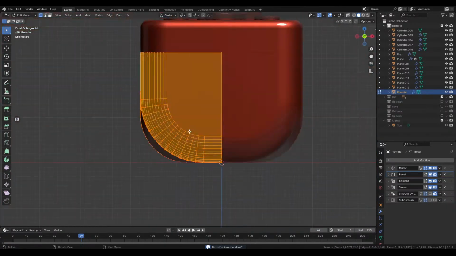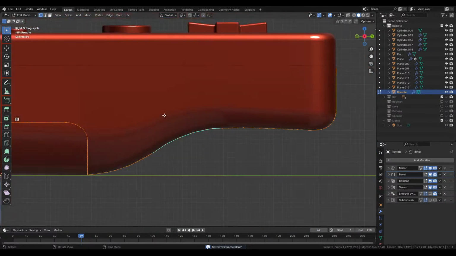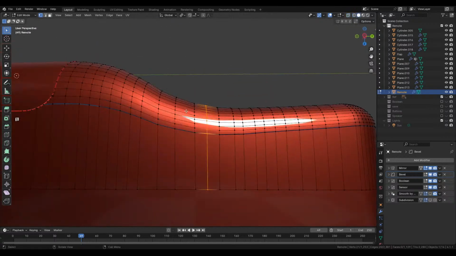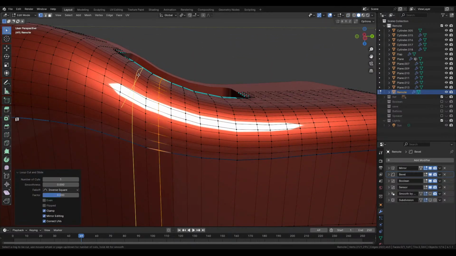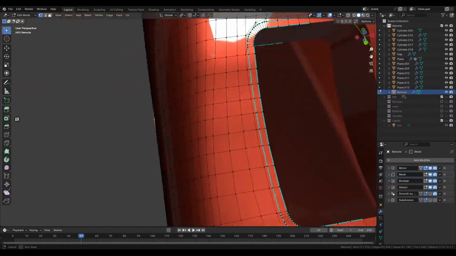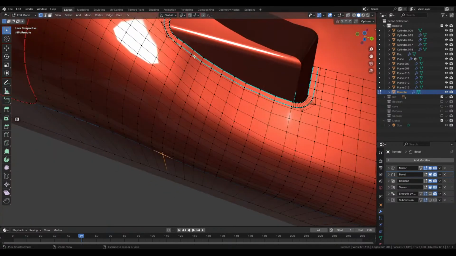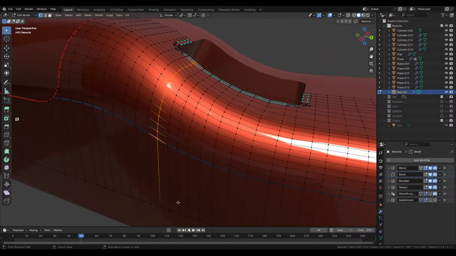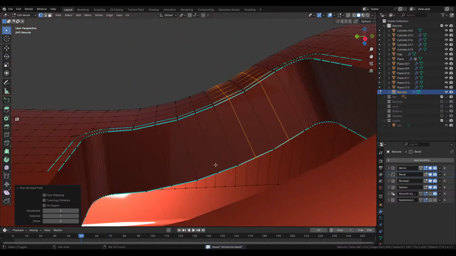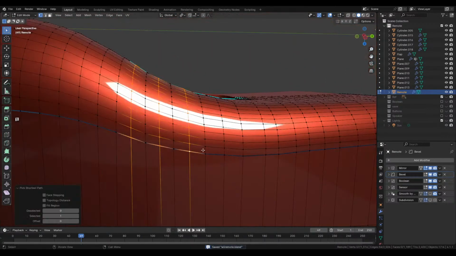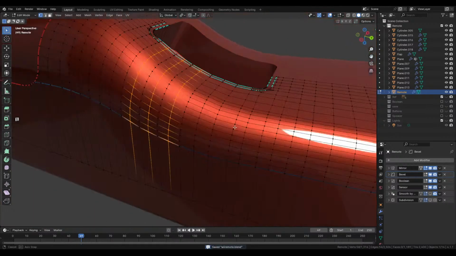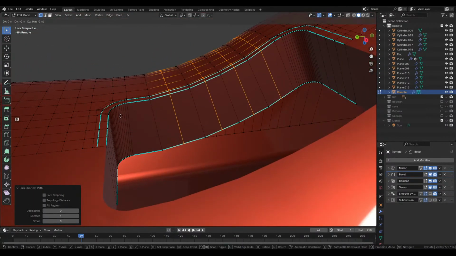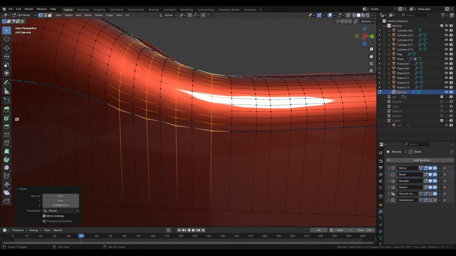We added some topology. Actually, we can now go ahead and add more topology on these parts as well. And now we just move them down a bit.